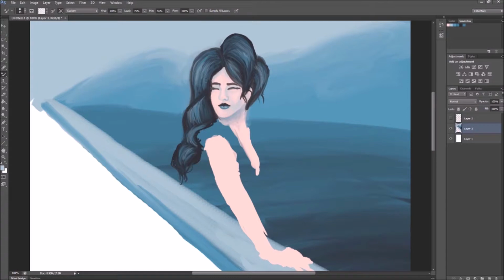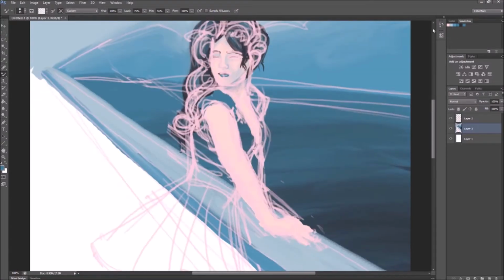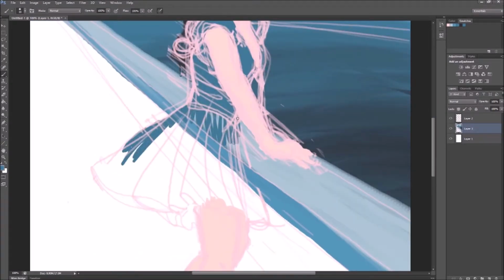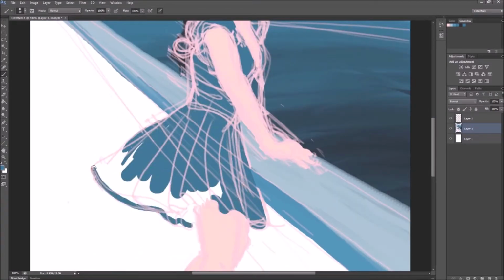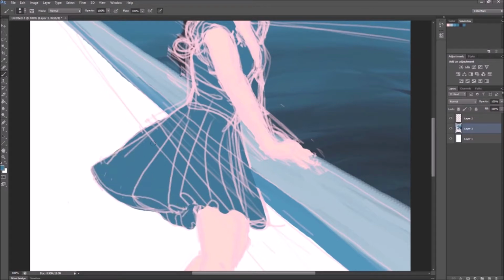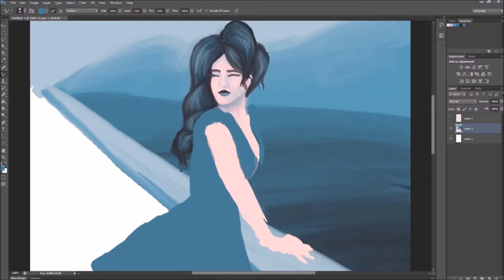These colors were really weird because when I was mixing them together, they went from blue to gray very, very quickly, which was odd because I was only working with different shades of blue. But when I was blending them, they were graying out very, very quickly. Here I am putting in the shape of her dress, the shape of that back arm. Again, doing it all on one layer because I'm so stupid.